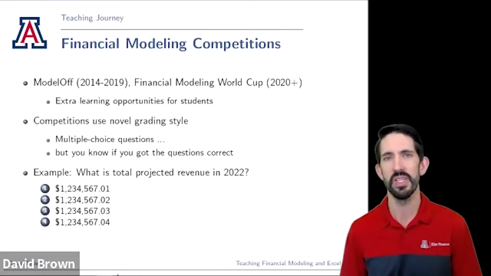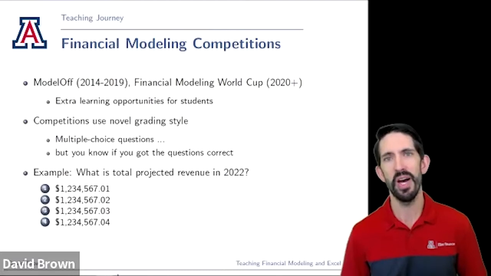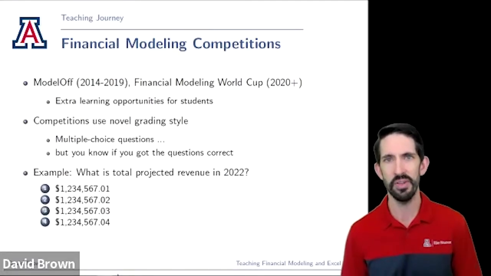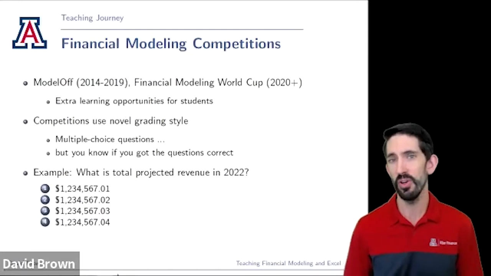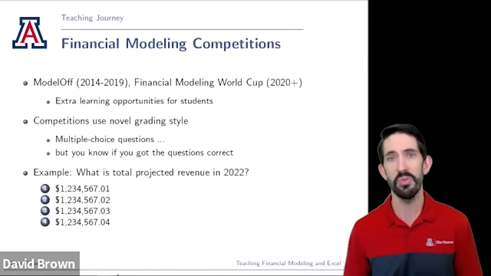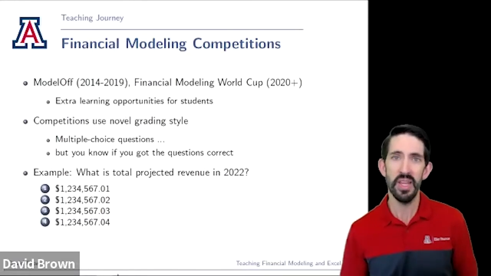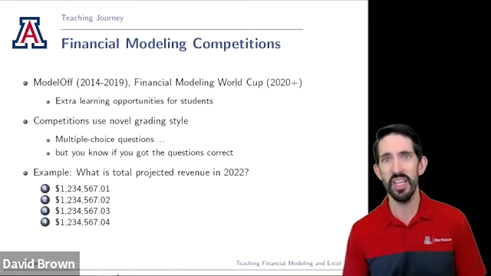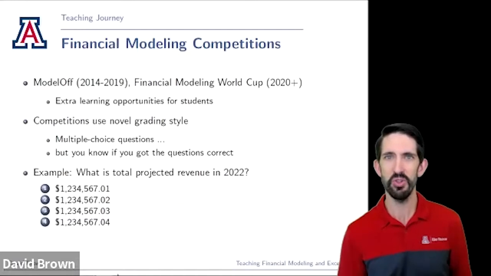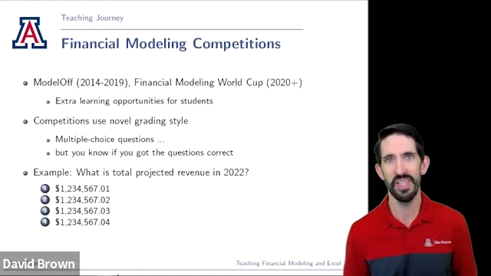Imagine you're building a model where you're projecting out income statements over the next 12 months and you want to get total revenue. You're going to add it up over all 12 months. And the question would be, what is the total projected revenue for a year? And the way that answers are structured is such that if your answer is in the list, it's right. You're not going to end up with a number that is 1 penny or 2 pennies off when you're building your model. That just doesn't happen with these big of numbers.